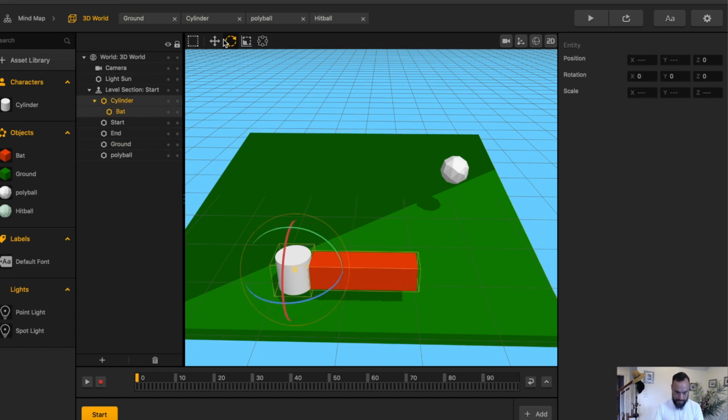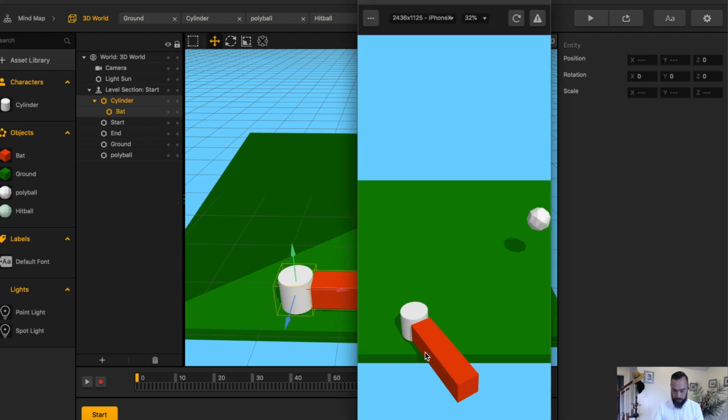Let's go ahead and move this down a little bit. I should note that the character is not at an angle, but I think that'll be okay because it still looks good. Here you can see some of it is going into the object, but that's okay.